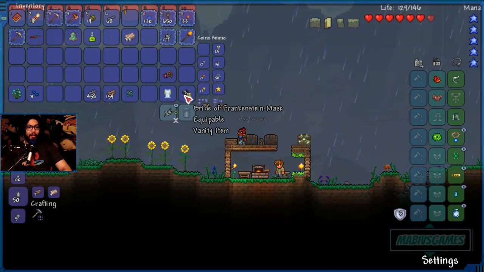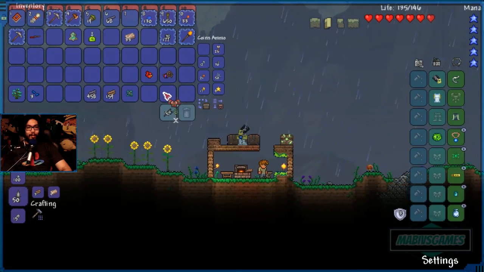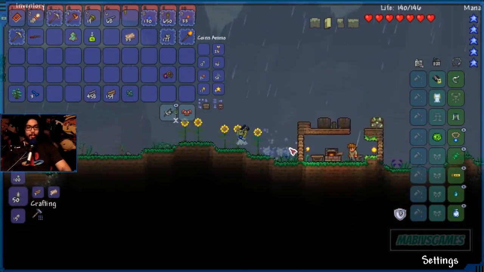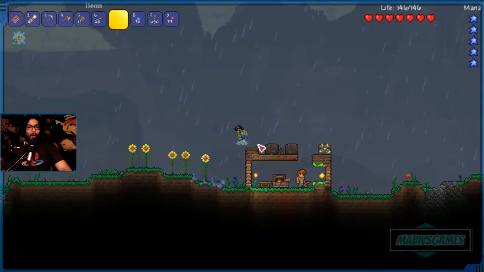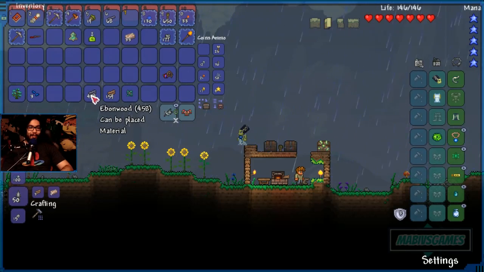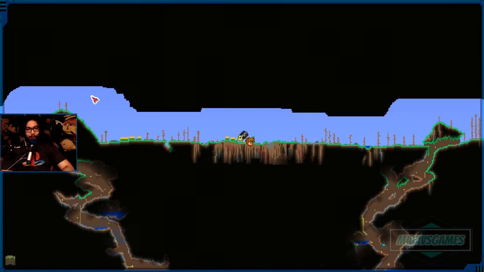We got ourselves the Bride of Frankenstein mask and the Bride dress. Oh my god, that actually looks pretty crazy. I'm going to use this. It's a monster mash. The monster mash. All right, time for one more quick montage, and this is going to be me making the freaking thing. So, here we go. Let's see. We're going to do some sort of necromantic thing. So, let's go.